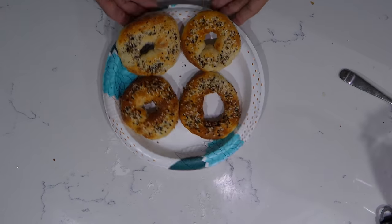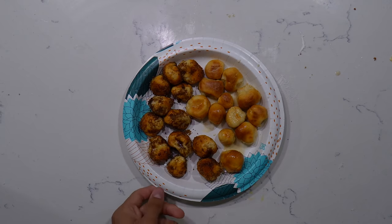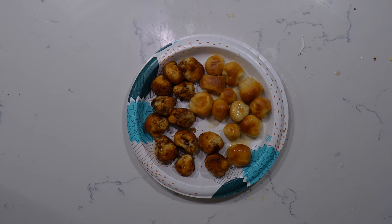This recipe session took me about 3 hours. Oh my God. Just took me almost 3 hours from prep to where we are right now. Haven't even started cleaning up yet. I mean, we have three, technically four, insane recipes in front of us. All right, Perry obviously had to join us too.